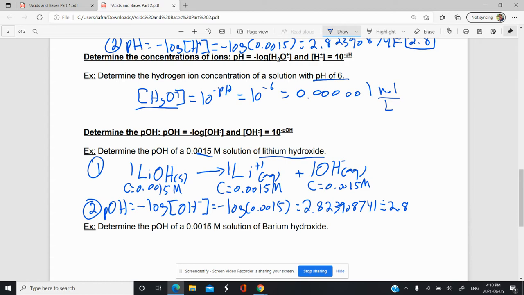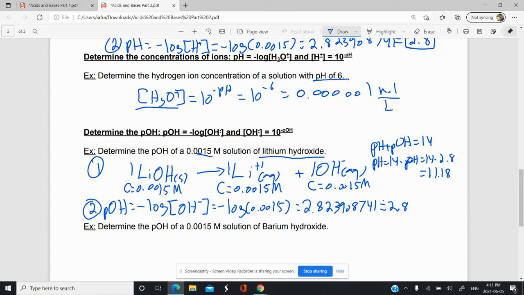If ever you're unsure when you calculate pOH what you're dealing with, you can always convert this to pH. And so I'm jumping ahead here, but just to show you as an aside, we know that pH plus pOH is equal to 14. So if you wanted to find the pH, you could simply do your 14 minus pOH, which is 14 minus about 2.8. And we get 11.18, roughly.